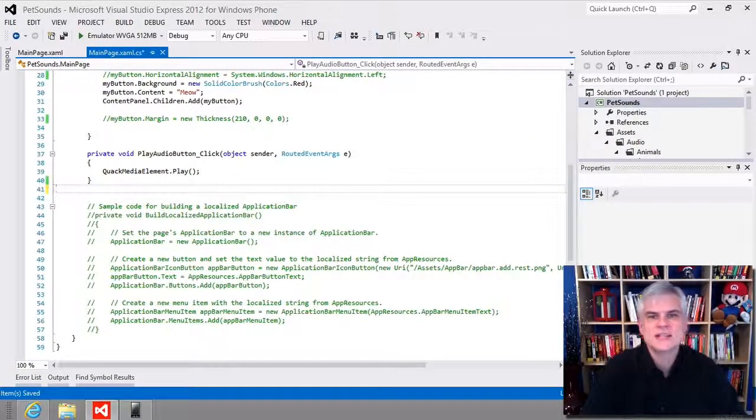All right, so the third technique that we'll use several times in the series in order to wire up an event with an event handler method is to wire it up in C# code. So let's do this.